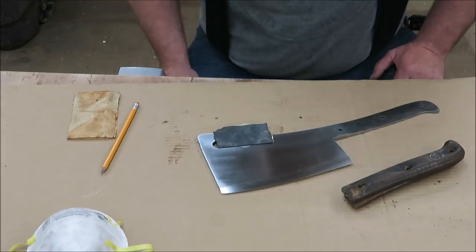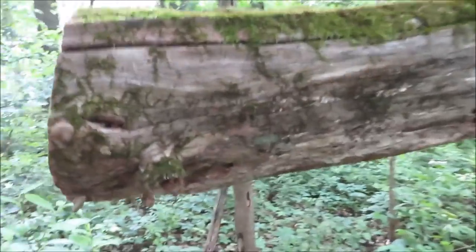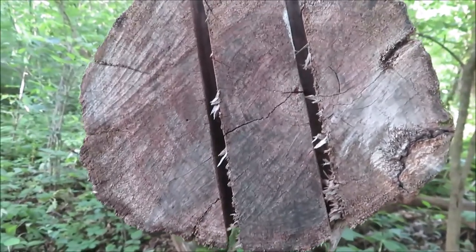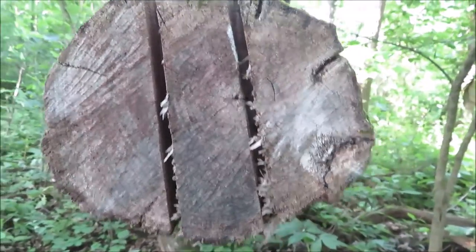Let's get that done. Well, I'm back at my lucky black walnut tree that had fell many, many years ago. I've been cutting knife handles out of this thing for a long time. You can see where I cut one out of there. So, we're going to do the same thing. We're going to get her cut.